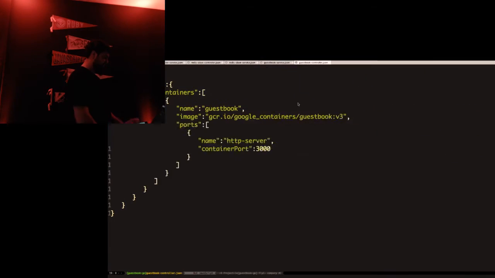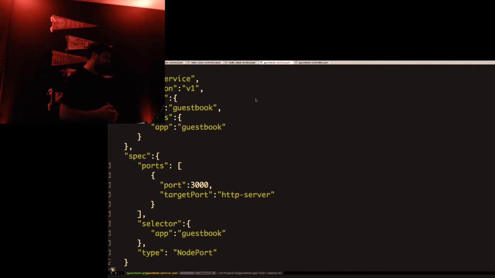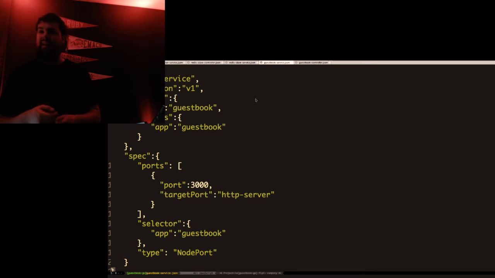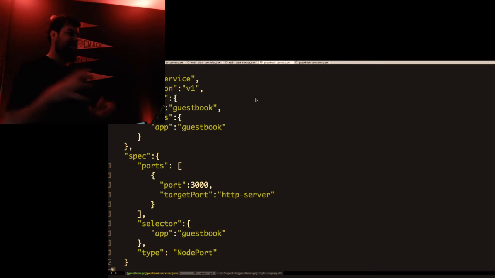And because this is different than our other services, I'll show you what we're actually doing here. So we're saying that the service of guestbook has the labels there at the top. We're selecting on the labels that we specified for replica sets before in the bottom there. So now everything that has an app name of guestbook is going to be included in the selector. And then at the bottom there, this is where I said services can represent different things. You can have a type load balancer, or you can have something called a node port.